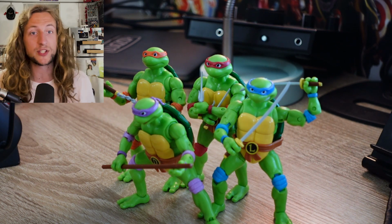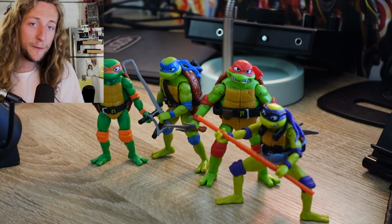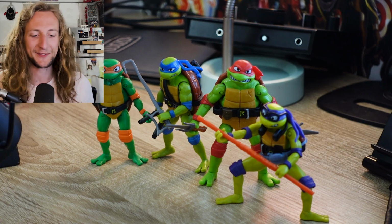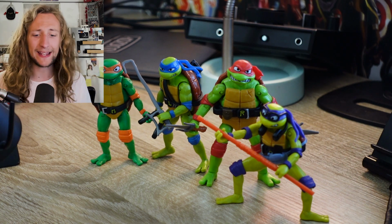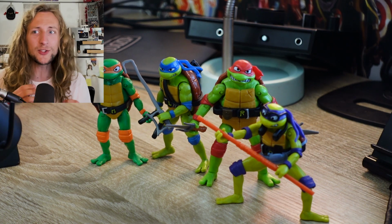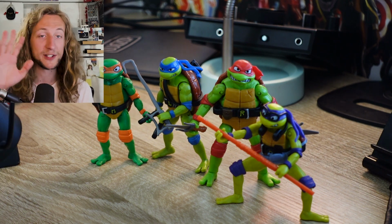And that brings me to another set of turtles that I recently bought, which are far superior to this. These are the four Rise of the Teenage Mutant Ninja Turtles generic Walmart action figures. When you talk about posability, design, colors, paint, and functionality as a toy, these blow the best action figures out of the water. And these are like $10 maximum apiece. I paid less for each of them, which is kind of a funny story.